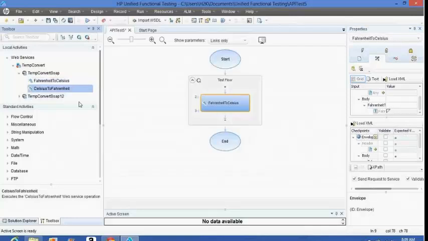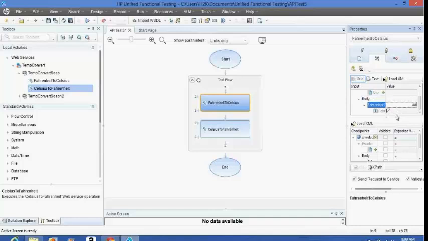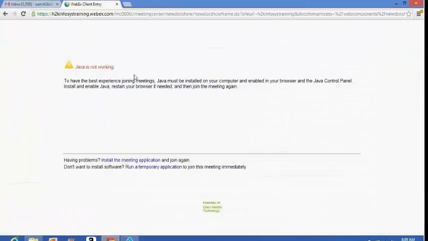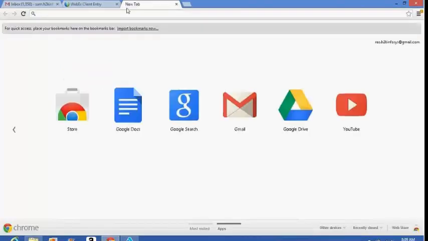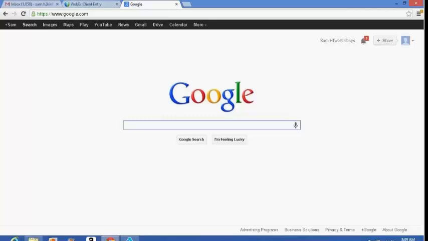If you want to select the other method also, just double click on it so that the method is also added to your test flow, right? So there are two methods you are testing now in this test flow execution: Fahrenheit to Celsius and Celsius to Fahrenheit. So you're going to mention here, say, Fahrenheit to Celsius. So this is the input XML. Now we are going to provide what Fahrenheit temperature you want to convert. I don't remember exactly what the temperature conversion is. Let's Google it, because you have to provide the expected outcome, right?